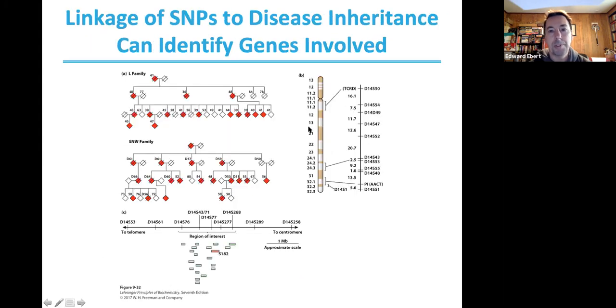This can allow us to identify genes involved in diseases. If we look at family history, you may hear a lot about Ashkenazi Jews in biochemistry and disease, genetic and variant diseases. It's because this was a fairly insular people. No one outside was allowed to marry in for centuries, so they had a relatively uniform genetic code. If you saw mutations in there, it was easier to associate these mutations with particular diseases.